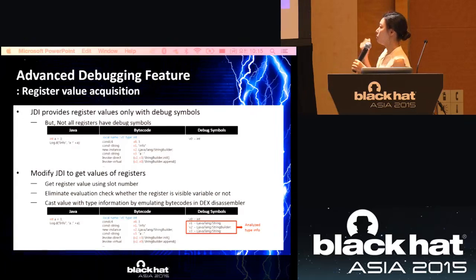And we also eliminated the evaluation check of whether the register is a visible variable or not, because for the debugger, V0 is the only one which is visible. The other variables, V1 to V3, are not visible yet. So we eliminated the evaluation check and cast the value with the type information obtained from the DEX disassembler.